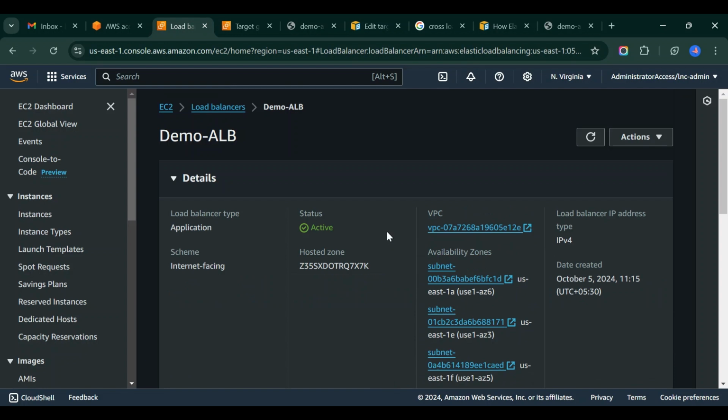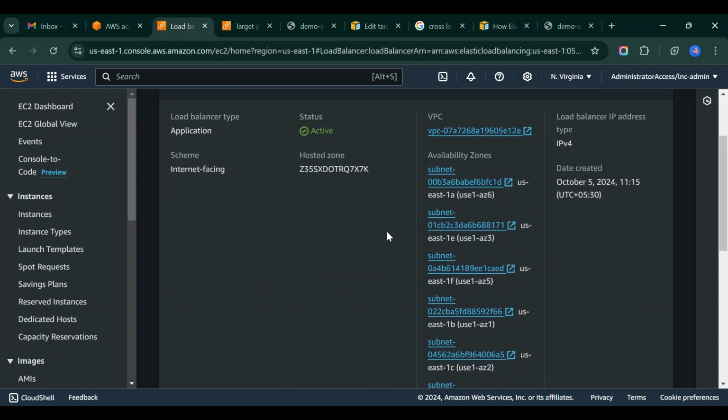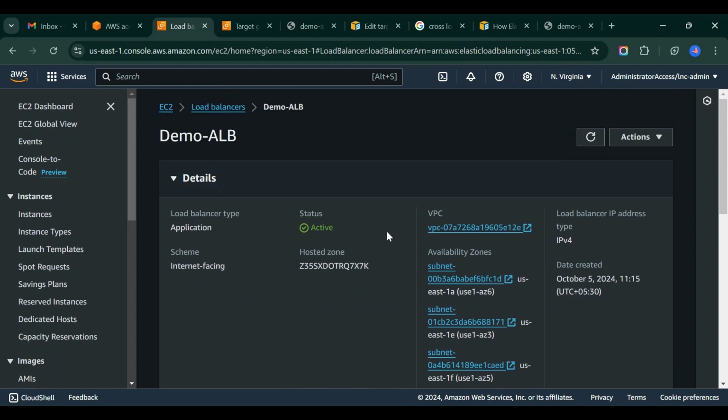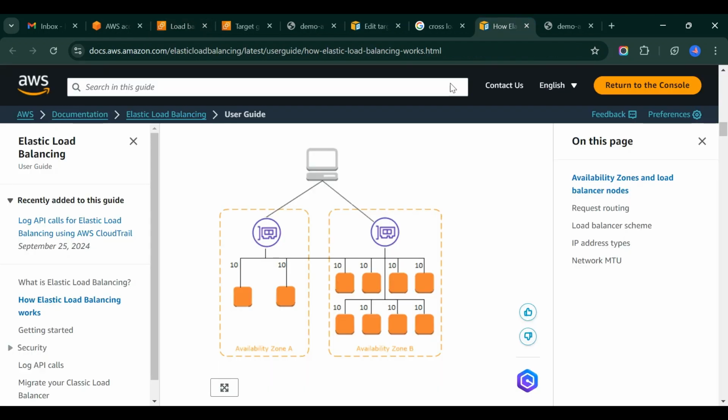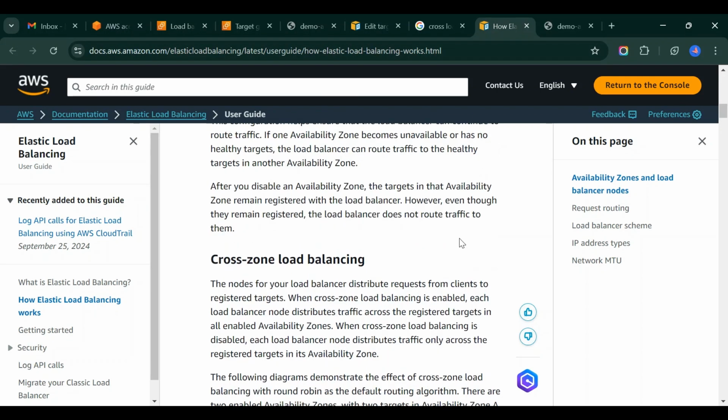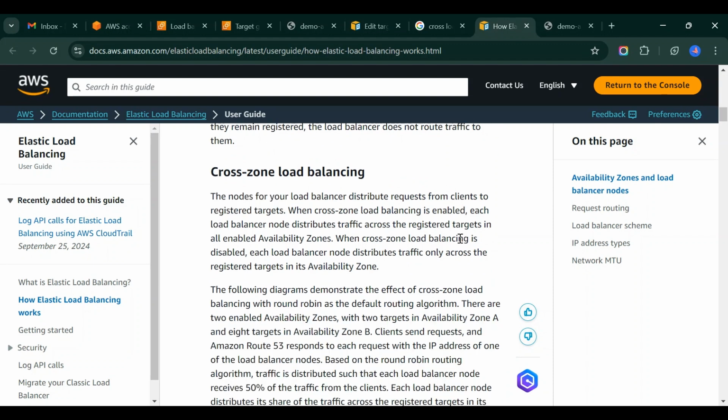Now we are going to see about cross zone load balancing. First of all, we need to know what cross zone load balancing is. If you check this AWS documentation, I will add this link in the description. Here it explains cross zone load balancing.